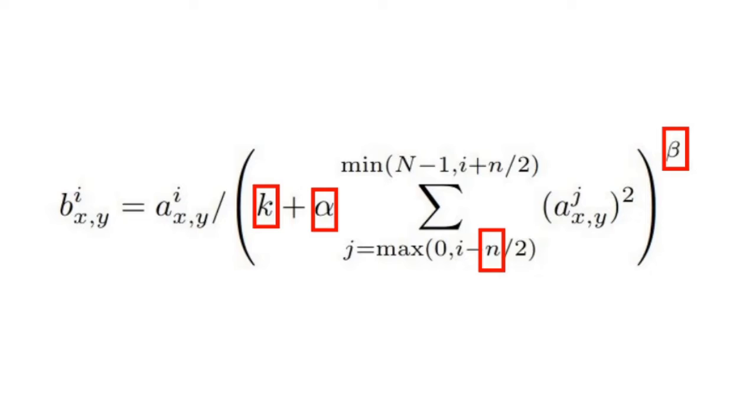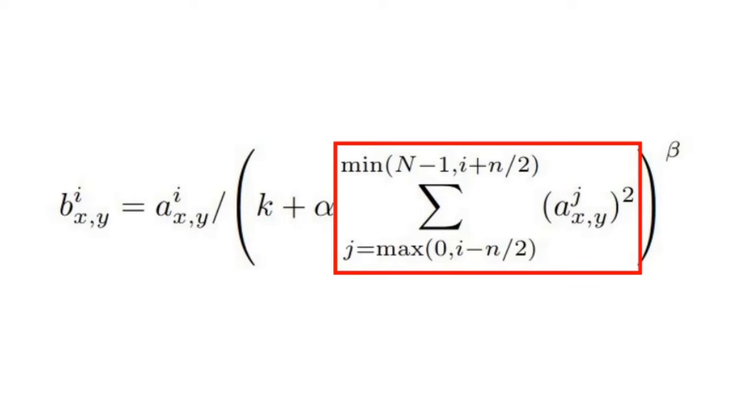In the AlexNet architecture, the value for each of these parameters was found to be good enough at k equals 2, n equals 5, alpha equals 10 to the power minus 4, and beta equals 0.75. So the summation looks like this. The idea behind the summation is simple. Taking the current neuron in consideration, we look at n divided by 2 below and above it in kernel space at the neuron in the same position. So the max and min that you see over there is just to avoid the corner cases of getting a negative subscript or subscript overflowing.